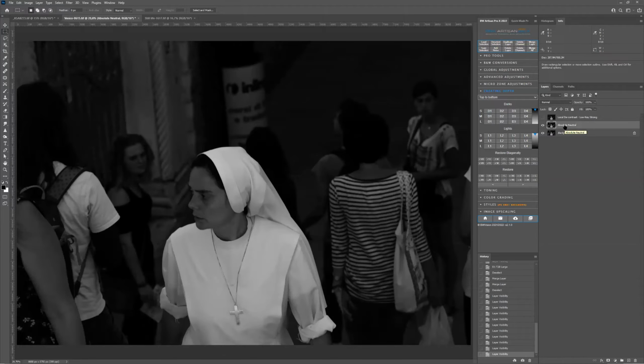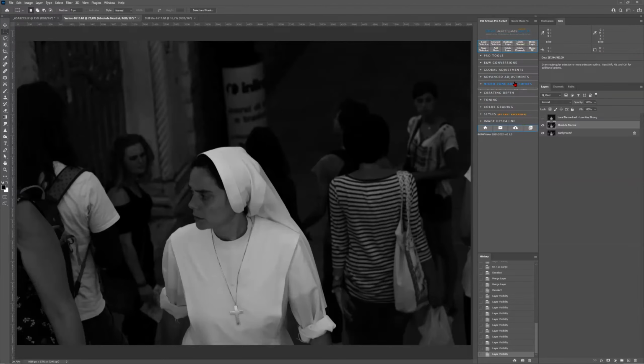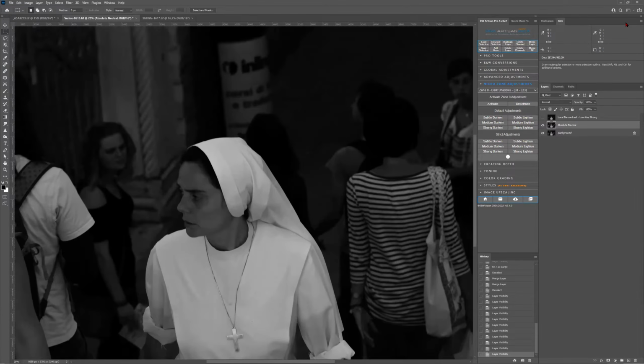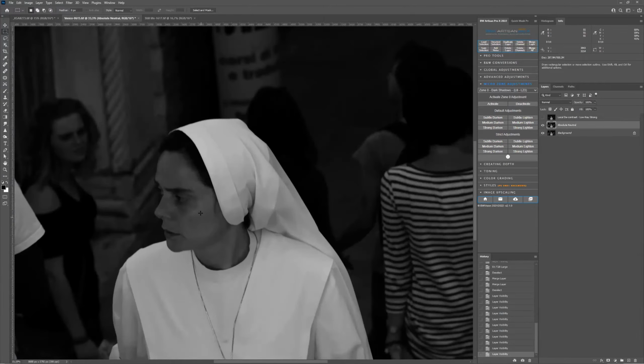So what I want to do right now is to bring back some light first in her face. I'm going to do that with the microzones. So I take a few samples. Just zoom in a little bit. Just take a few samples of the lightest part of her face.